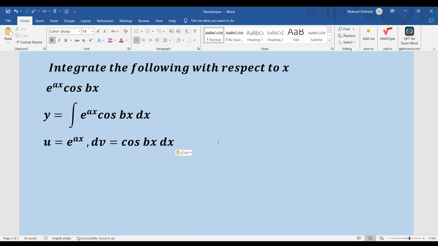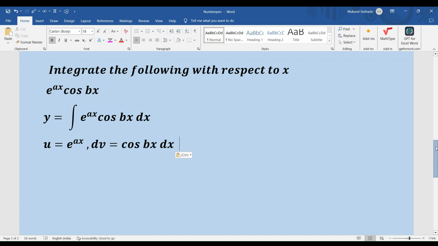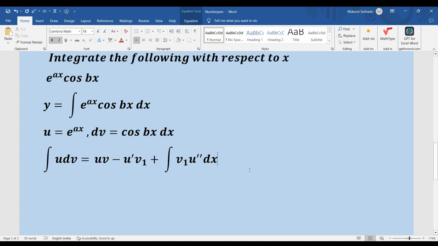And similarly, when you take the cos bx expression, the second successive derivative or the second successive integral, you are going to get back your cos bx, right? Keeping that in mind, I'm going to solve this problem using Bernoulli's identity of integral by parts. And therefore, when we write our Bernoulli's integral by parts, I'm going to write it only until the second successive integral and the second successive derivative, right? So let's write down what our Bernoulli's integral by parts states and then go ahead and solve this particular problem. So there we have my Bernoulli's integral by parts.